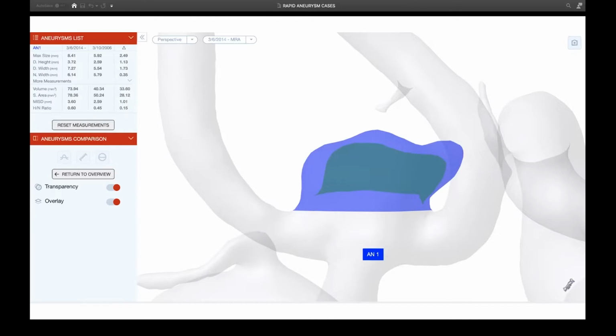And this is something that I think is probably very nice to be able to explain to the patient, whether or not there is growth, to show like, oh, look, there's a little bit of growth, or there's a lot of growth. And I think that anybody, even if you don't have a medical background, can appreciate the amount of growth or lack thereof seen in an aneurysm, particularly with the overlay type images. So this patient, this was in 2014, and they went on to get a surgical clipping of this aneurysm.